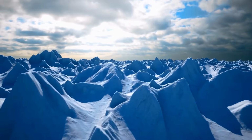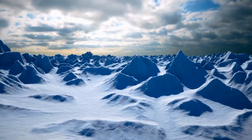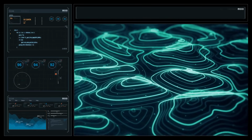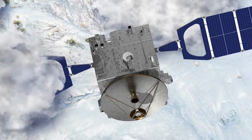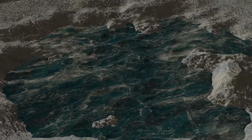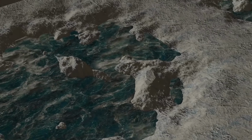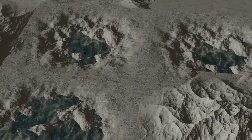It all started with a theory in the 19th century, suggesting fresh water lurking under Antarctic ice sheets. Then, in 1955, seismic soundings hinted at a subglacial lake, and by the 90s, satellite data confirmed Lake Vostok's existence. Now, Lake Vostok isn't alone. In 2005, they found an island in the middle of the lake. Then, two smaller lakes joined the party. They suspect that a secret network of subglacial rivers might link these lakes.